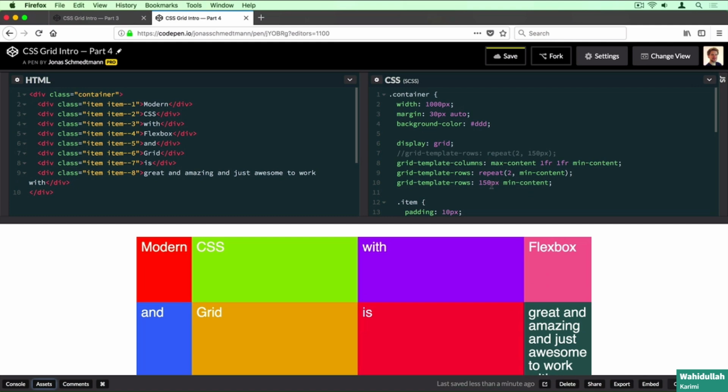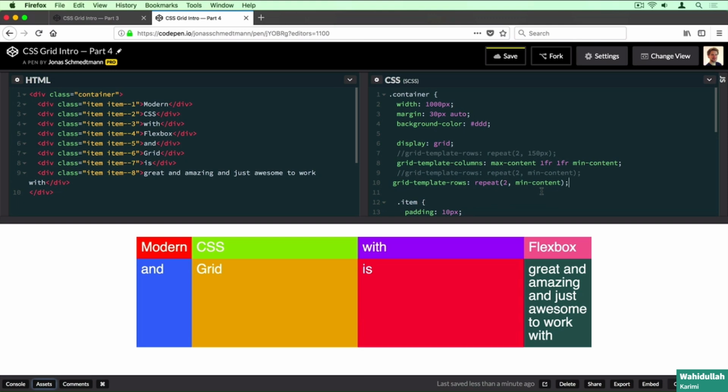And the solution is to use something called the minmax function, okay? So let's get rid of this one here and again add a new one based on the one that we had before. So what is the minmax function? Well, basically the minmax function is something that we pass two values into, and then CSS ensures that the track will always stay between these two values.